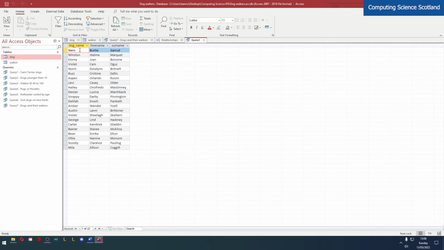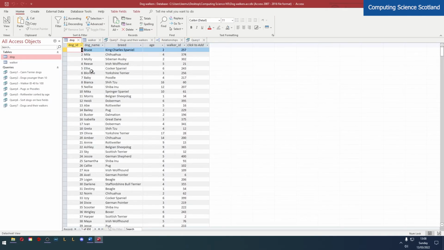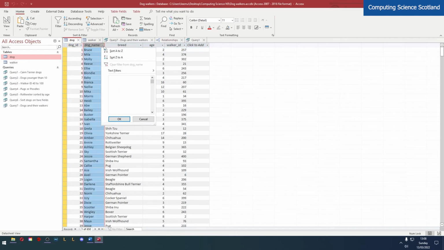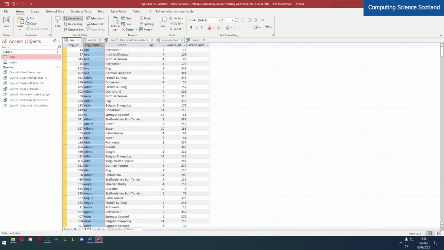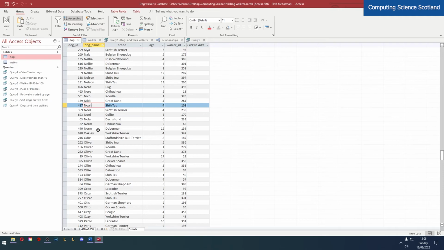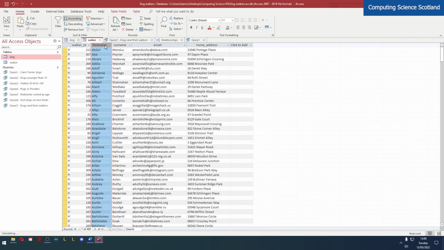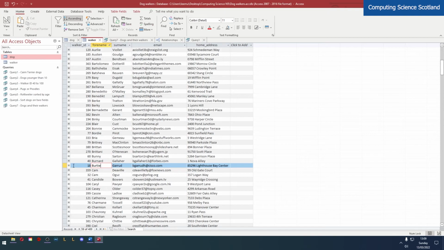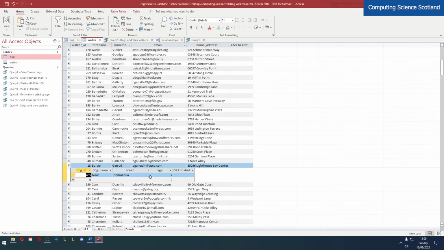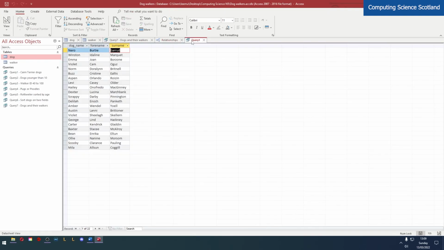We can double check this. Let's check Nero. It might be best to sort it. Let's sort it by, where is Nero? Oh, there he is. So here is Nero. Nero is a Chihuahua. We could double check that the person who we found actually walks Nero. So that's Bertie Garrett. I'm going to sort it by forename just to check. Here's Bertie Garrett. Who do you walk? You walk Nero the Chihuahua. Perfect. So we can tell that this is the correct result.